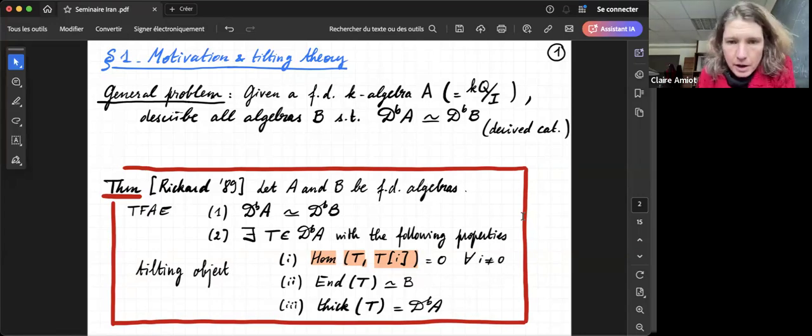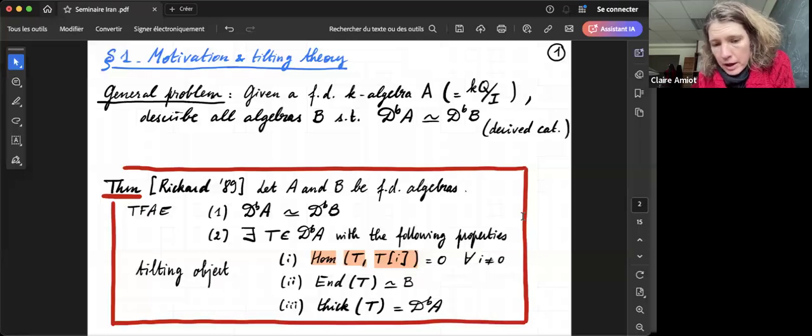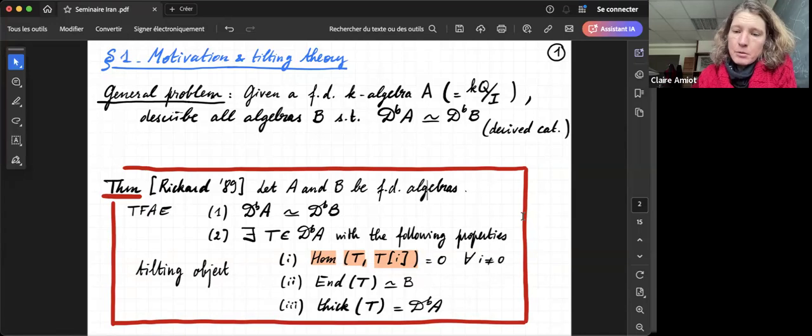I will explain how to solve this problem in a very simple case, where A is of type A_n. Of course, the description of tilting objects for the path algebra of the A_n quiver was known from years before, but I will use here some geometric tools, and these tools can be generalized to the setup of gentle and skew-gentle algebras. So I will treat the baby case, which is the A_n case, to explain how it works.